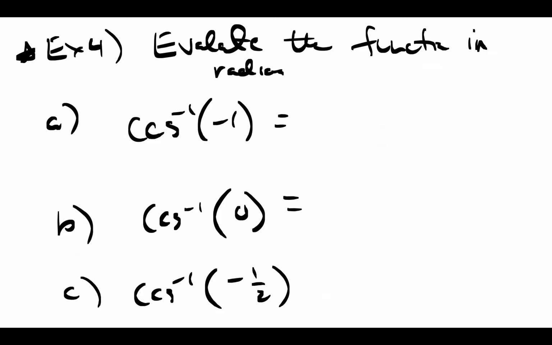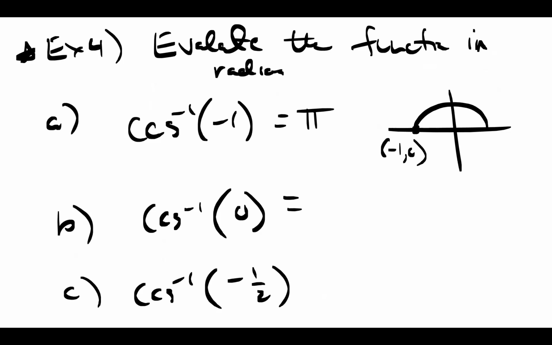Let me see. Who can bug? So I'm gonna bug the pairs of people. We good? Since you guys are all sitting in pairs. So cosine inverse of -1. Will and Sam. Oh, negative 1. We're good. So we are right here. The x value is negative, and the angle measurement that corresponds to an x value of -1 is pi. Are we good there? Bam.